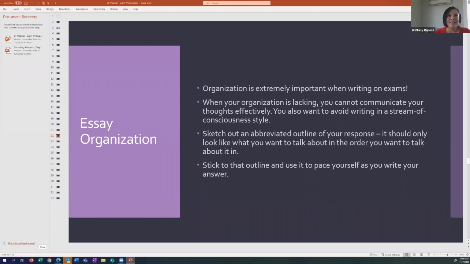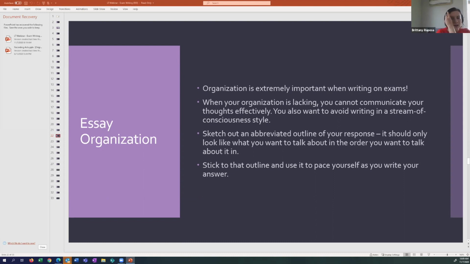So I always say to outline your response very briefly, a sketch of your answer, before you write it. And a lot of law students say, well, I'm not going to do that because I have a limited amount of time already and I can't spend time organizing or writing an outline prior to actually writing the exam. But at the end of the day, those 5 minutes that you take to sketch out an outline are going to probably get you a better grade than if you didn't do it.